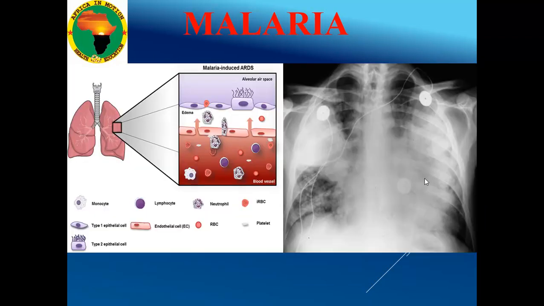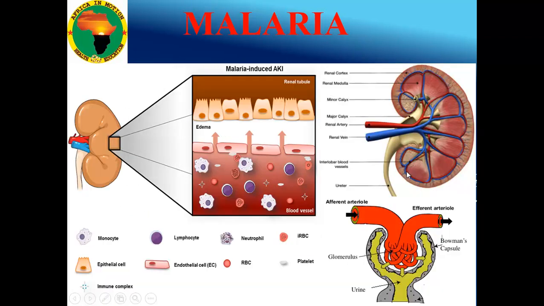Another thing is that with this edema, the vessels will be what? Will be leaking. The water will be coming out of the vessels, including the soldiers of the body, coming to fight to see what's going on, and the edema will cause an image like this on X-ray. We don't see white areas on a normal chest X-ray. Everywhere it should be black, but once it becomes edematous, then it becomes white like this. Respiration will be a problem.